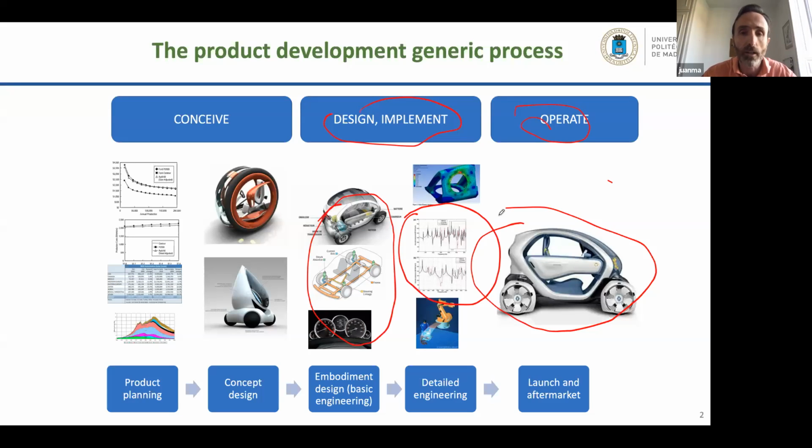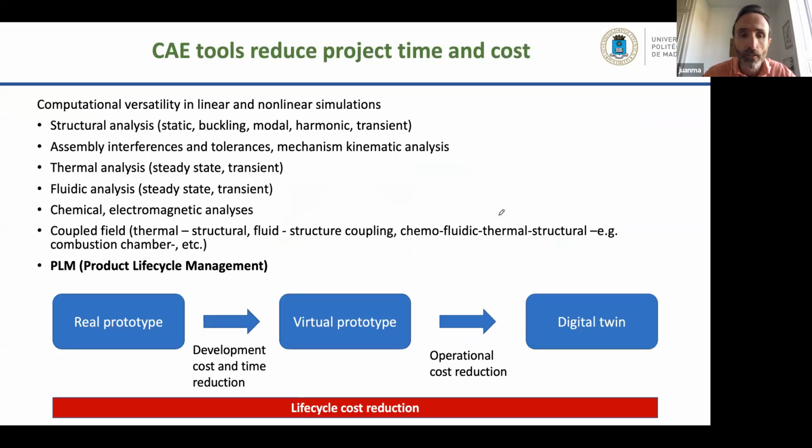Okay, so CAE programs are really used in almost 100% of the companies due to the cost and time savings that they allow to get. Okay, so these are just, I have listed here some functionalities related to the technical development of the product, but also related to the product life during the market.